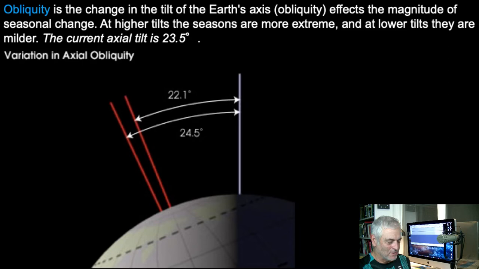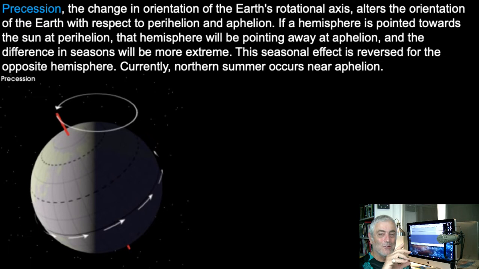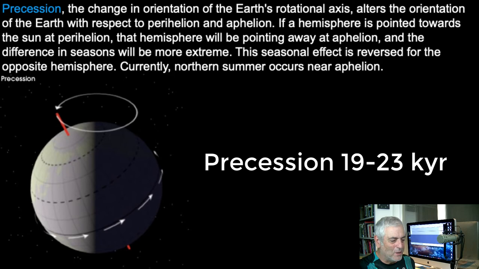Now, because we know the Earth is spinning around that rotational axis, there's also a tendency for the Earth to wobble a little bit, as though it were a top. You know, tops will spin, but when they begin to run out of rotational momentum, they begin to wobble, and that's called precession. So precession is this capacity to wobble in that orbit. It doesn't change the obliquity. The obliquity varies on a different time frame, but the precession, that wobble, changes roughly every 19.6 million years all the way up to 26 million years, I think it is.